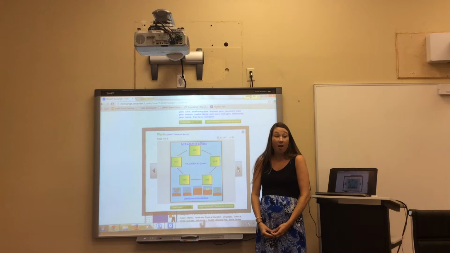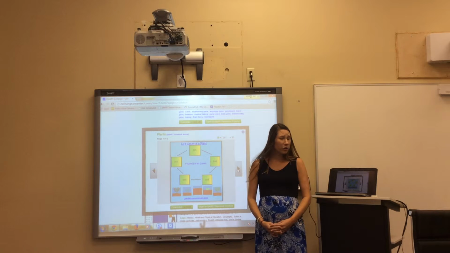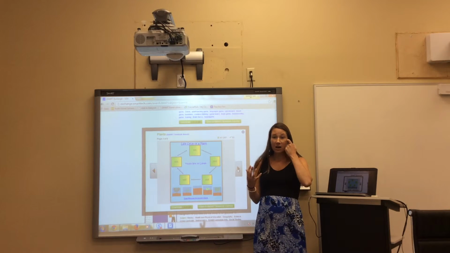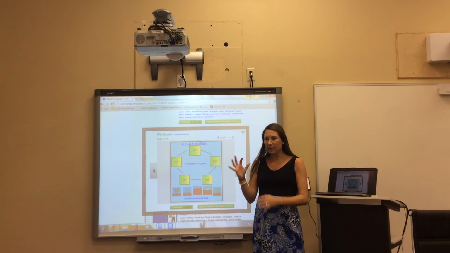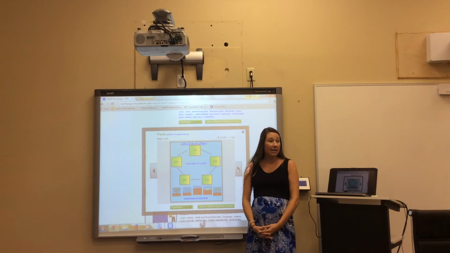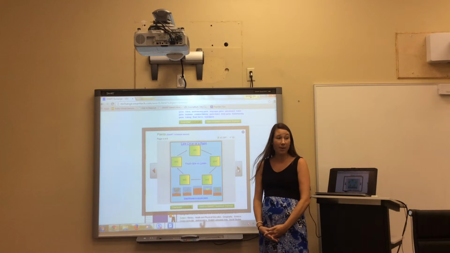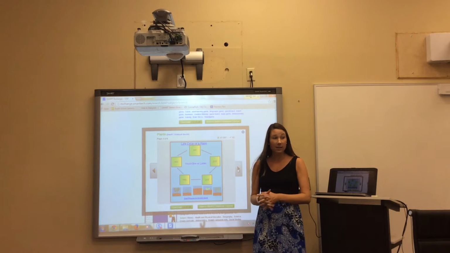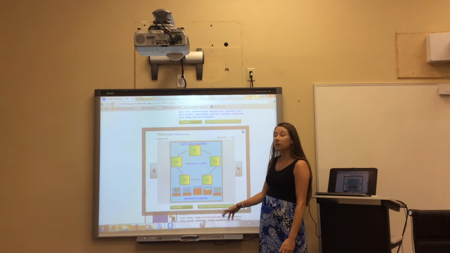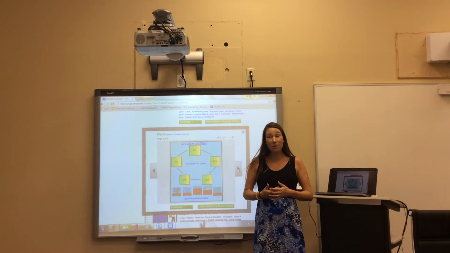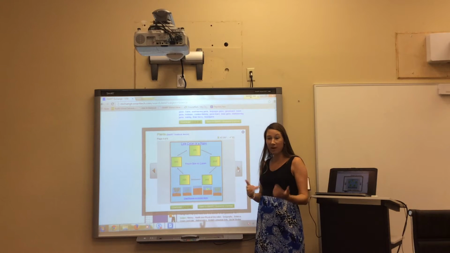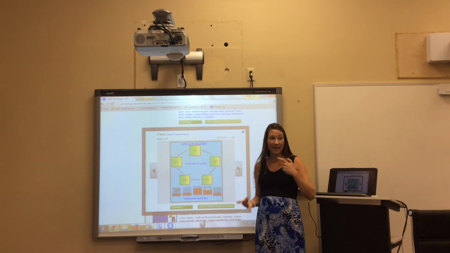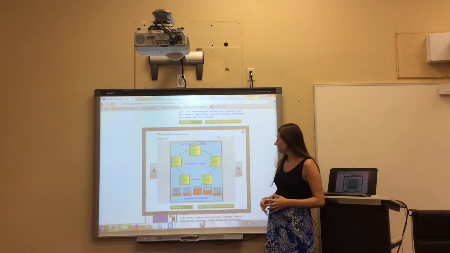Now, you can save it on a flash drive. You can use it by saving it to maybe your server. So if you have access at home to like the My Documents section, you could email it to yourself, but be careful of the file size. But this allows the flexibility of anybody having the capability of accessing the content at home, away from school, so you can still plan, create, and prepare what you're going to teach.